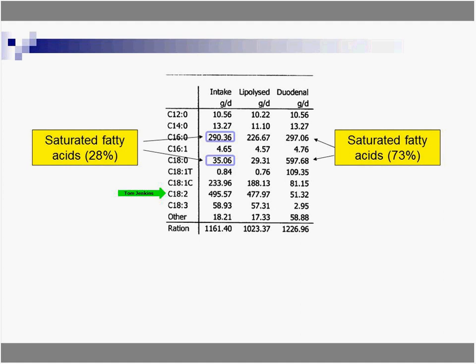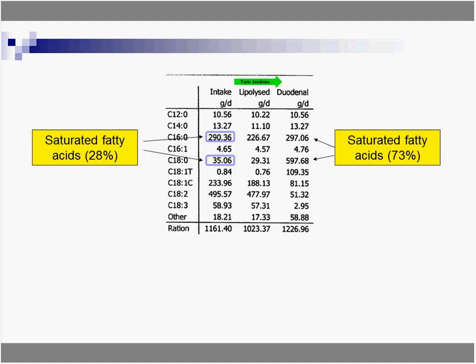What does that tell you about the TMR? It's most likely corn silage based. The 18:2 is an indication of corn silage. The saturated 16:0 and 18:0, and I'm leaving out the smaller amounts, 12:0 and 14:0. 16:0 amounts to 28% of the total consumed. So saturated fatty acid intake is a small proportion of fatty acid consumed.